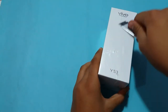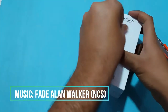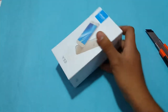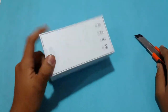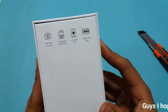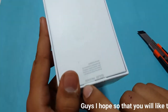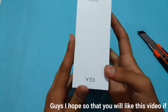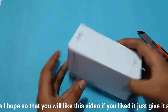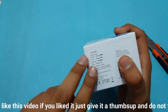So you guys can get a feel for what it would be like if you buy this in 2018. Just moving off the wrapper, there are some authentic specs listed on the box so you guys can have a clear view. Down there is a seal, as you can see, and there is Vivo branding on every side of the box.